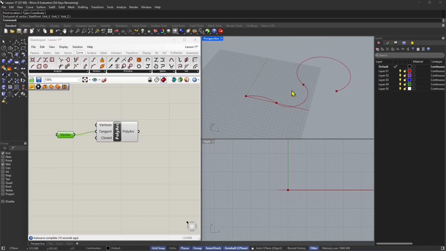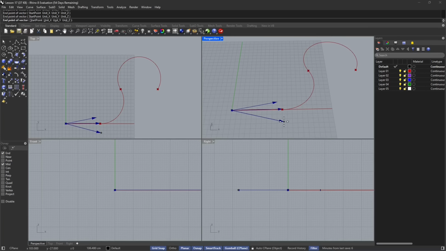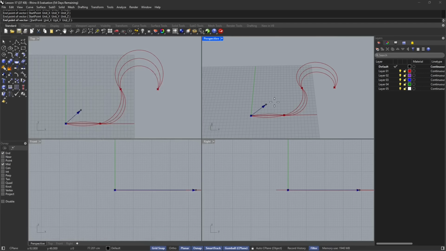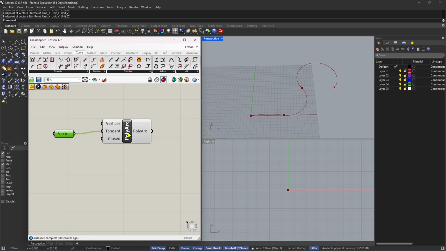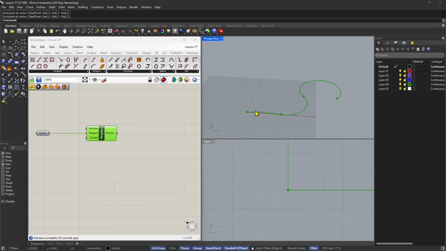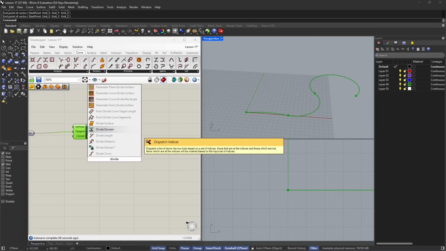So there you go. It created a series of curves, but these are not free curves. These are curves based on circles. Now, if I put more than one vector, if I do set multiple vectors, you will see I will get multiple curves. But we don't want that. So we want a single value. As usual, we can choose if we want to work with single values, list of values, or branches of values. So this is my line. Whatever shape it has, could be closed, open, whatever, it can be divided.